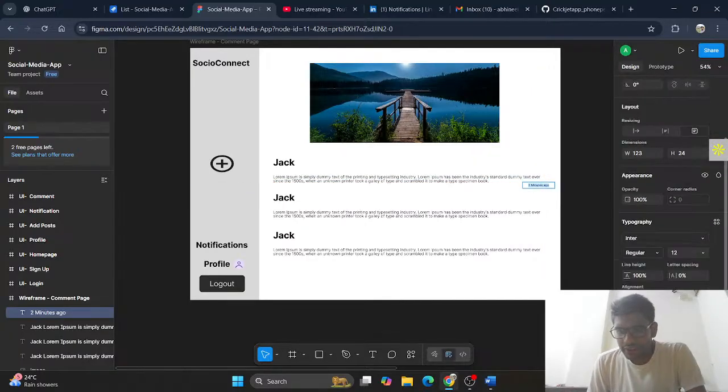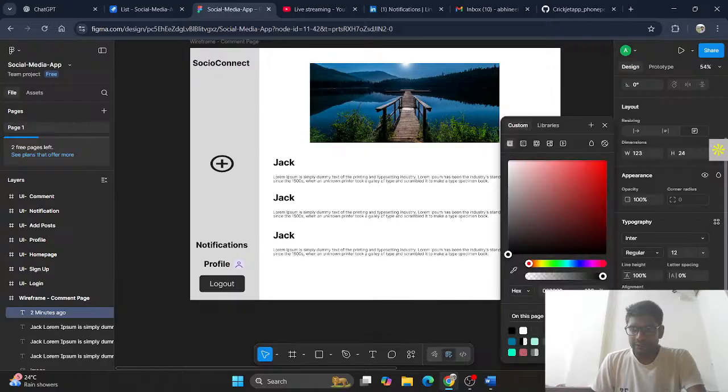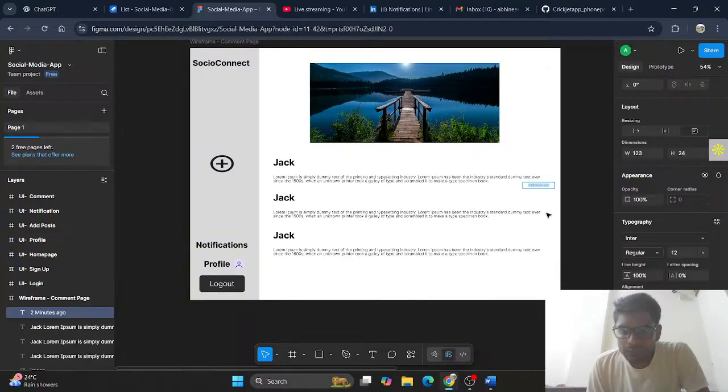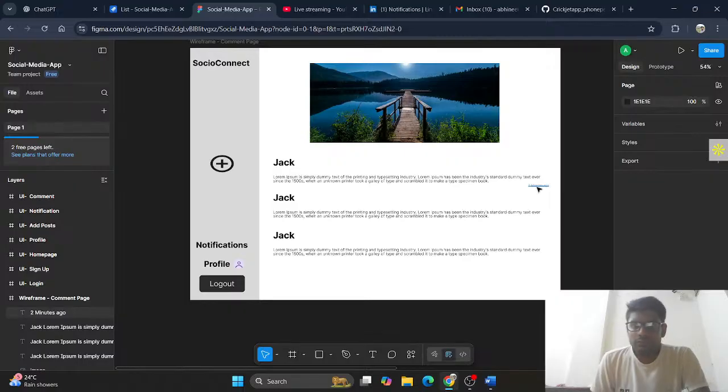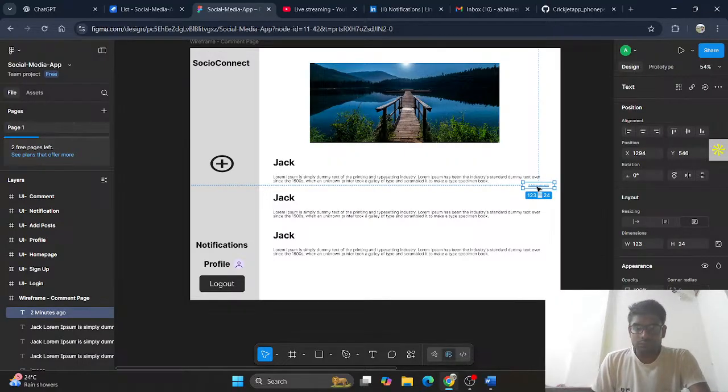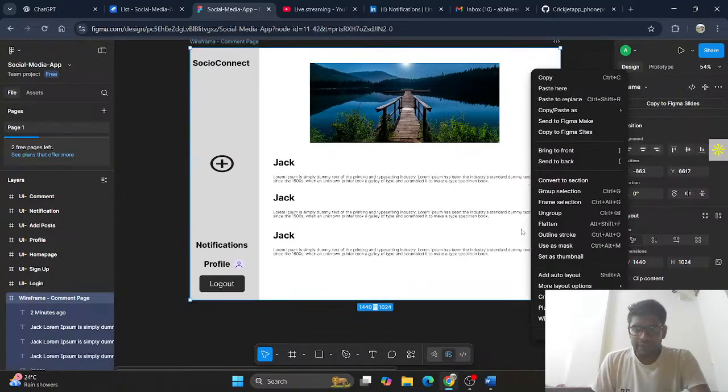And let's change the color of it. What should be the color? We will pick the color. Now we will paste it here as well.